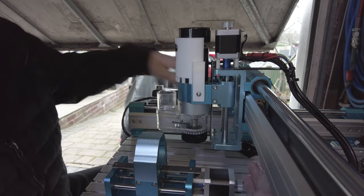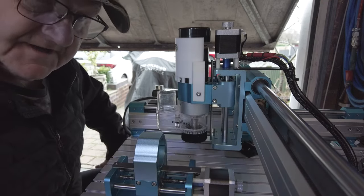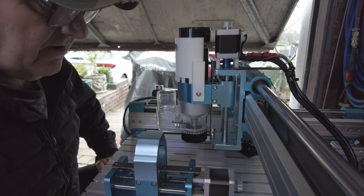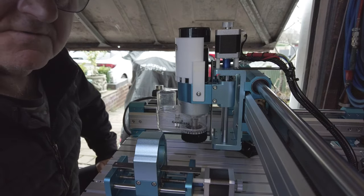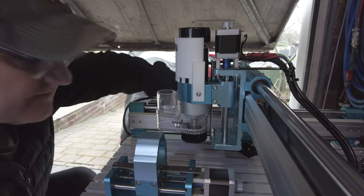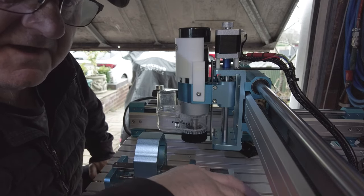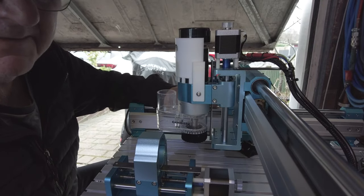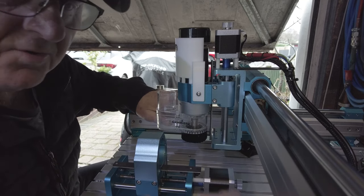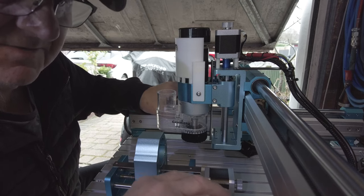There's one gentleman who posed a question about where the X-axis is fastened to the frames — there are four bolts here. What he anticipated doing — he's not got back to me yet, I asked him to let me know how he gets on — what he wanted to do was put some spacers in. If you look at the underneath, there are four bolts on either side. If you machine something accurately enough and lift this gantry up, there's not really a limit — within reason — to the height you can achieve if you want to put something underneath. But I am a great believer in using the machines to their limitations.